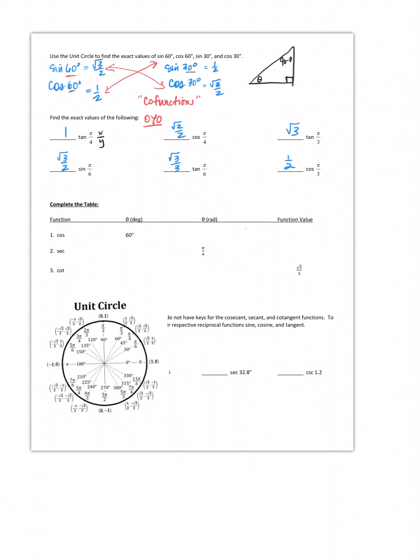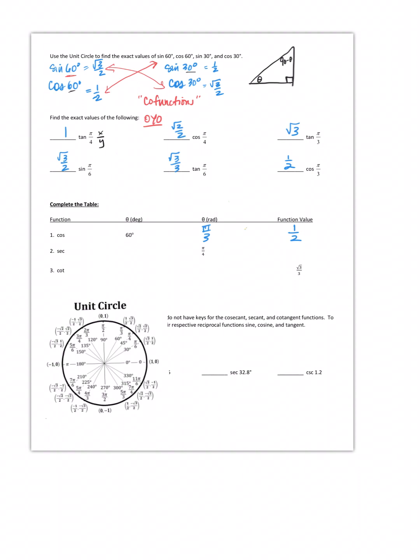Okay, in this section, I'm just showing what it's going to look like on your assignment. It's really the same things we've been doing. It's just giving it to us in a table form. So notice it's going to ask us a function. It could give us the degree, the radian, or the function value, and we just fill in the table what's left, okay? So first of all, on this first one, it says cosine of 60 degrees. Well, go to 60 degrees, and cosine is x, right? So I would put in the function value is 1/2. Now, what is 60 degrees as radians? That's pi over 3. Remember, we're working towards being able to do this by memory, but feel free to use your unit circle for this.